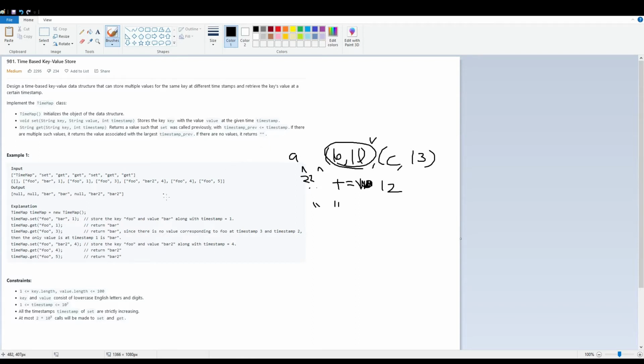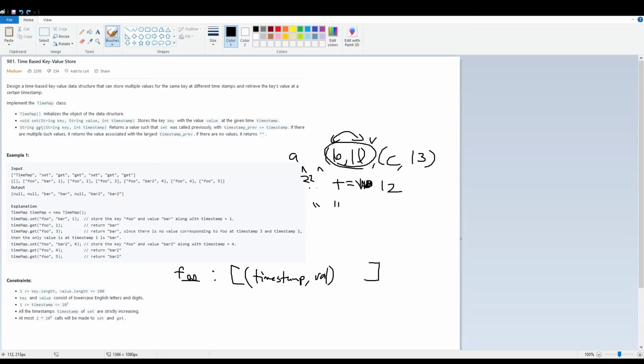So what we can do is use a dictionary object to store the key, the values and timestamps. How would it look? This would be the key, a string, and the values here would be an array of tuples, containing the timestamp and the value. That's how we would do set. If this key already exists in the dictionary, then we simply append to the existing array. But if it doesn't, then we create a new key and set it initially to one tuple, which would be timestamp and value.